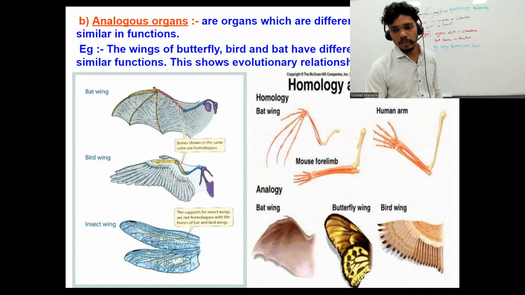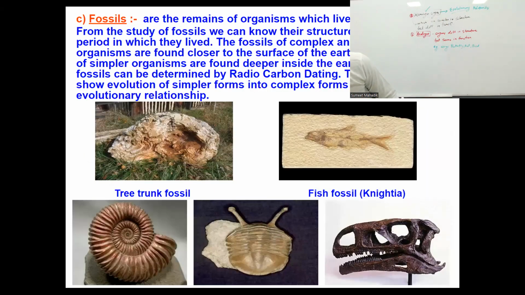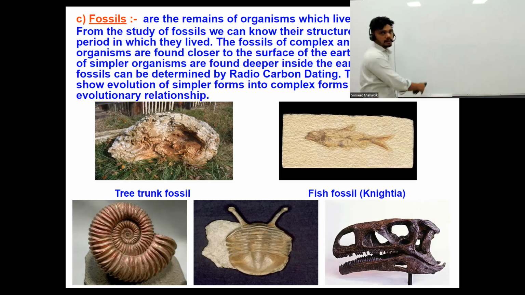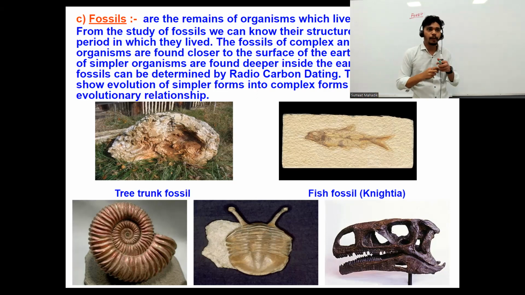Okay. Now, what are the fossils? Tell me. Have you written this? Okay. Tell me one thing, from where do we get fossils? Inside the soil? Soil layers, many layers are there. So what are the fossils? Fossil fuel. Have you understood fossil fuel? What is fossil? What is fuel? Petrol, diesel.